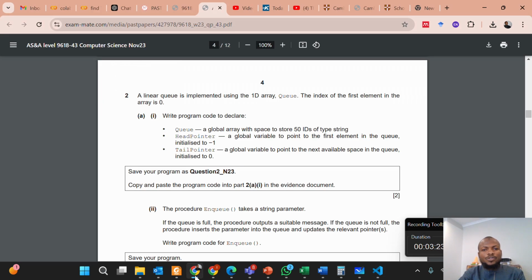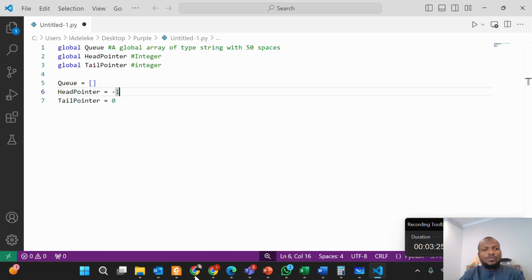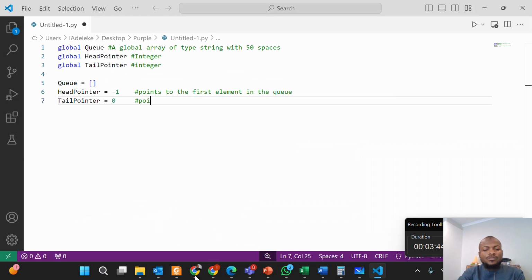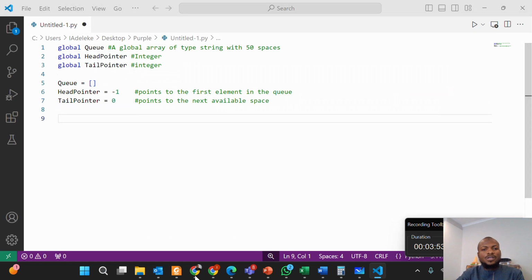So head pointer points to the first element in the queue, while tail pointer points to the next available space according to this question. Okay, that has been answered.